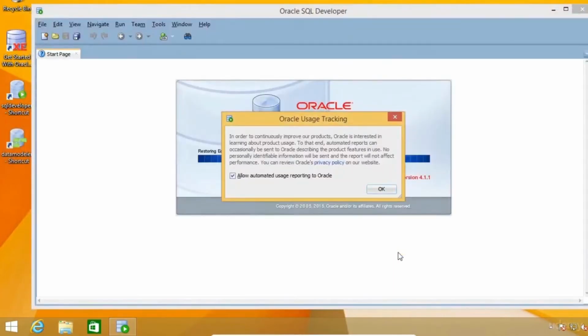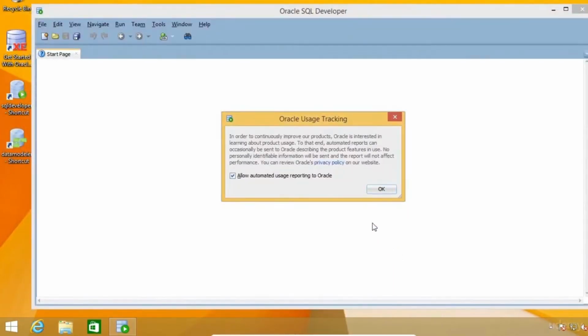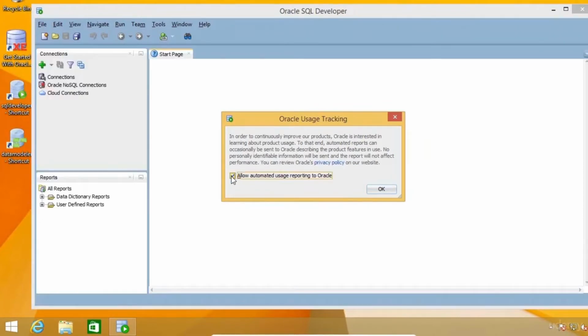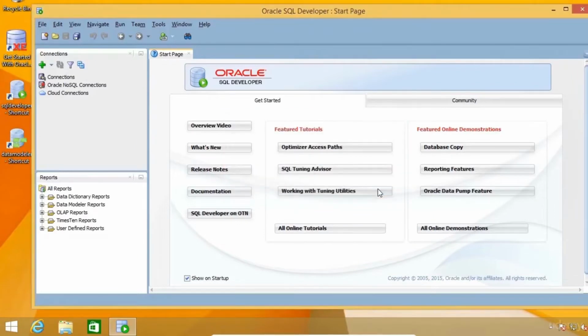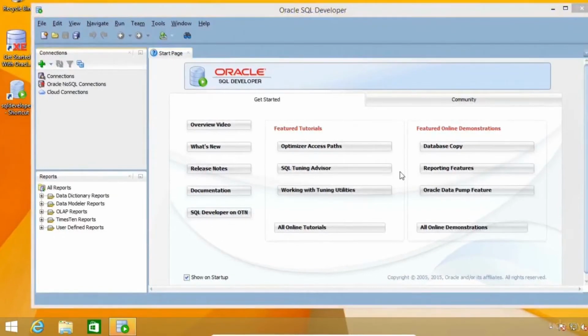I usually don't like applications to send usage statistics, so in this dialog I'm going to clear this checkbox and click on OK. And with this, you have Oracle SQL Developer configured and ready to be used to access your database.